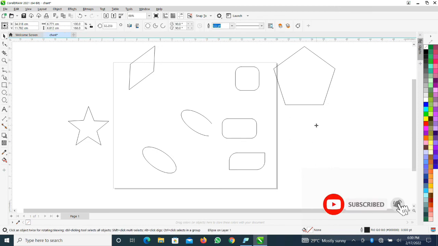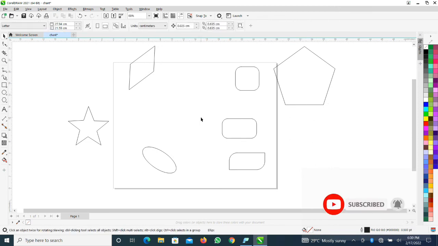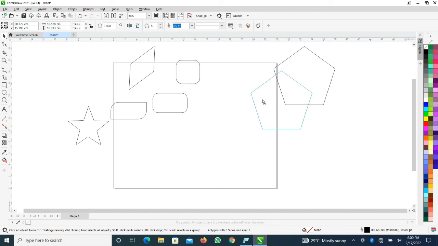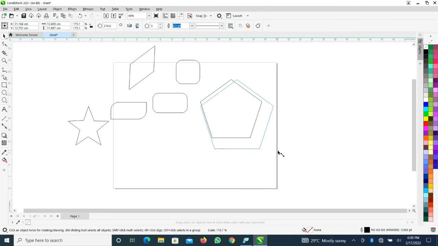Now my screen is becoming messy. So let me reduce the number of shapes here. Let me put these ones here so that we have a clearer view. Good. Now when you drag from this point, look at it. You see that one side is being dragged, right, to increase it.